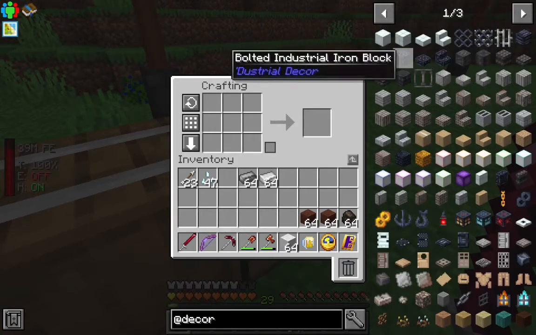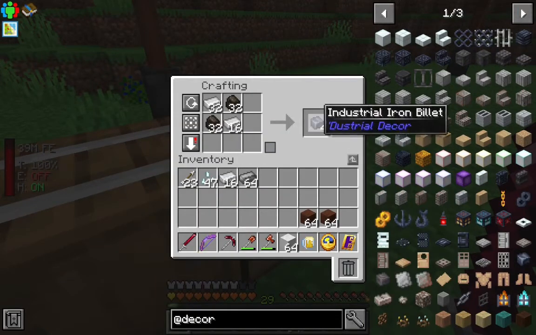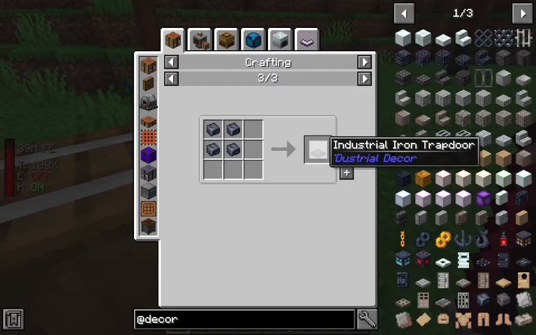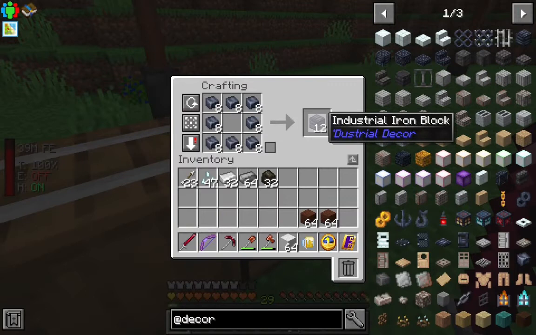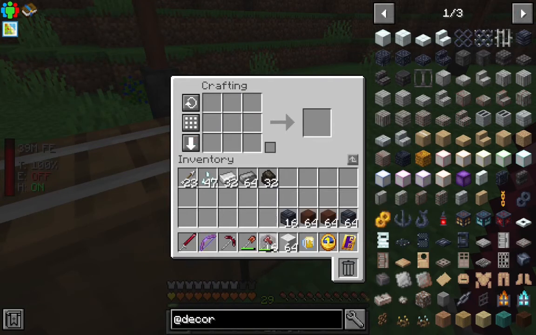I really like this, and I really like this. We're going to need some of this, so let's go ahead and make some. I'm not sure how much we're going to need. We can use this to make the sheet metal and the trap doors. So we'll just make a good amount of this, and then we're going to want a smaller amount of these guys.